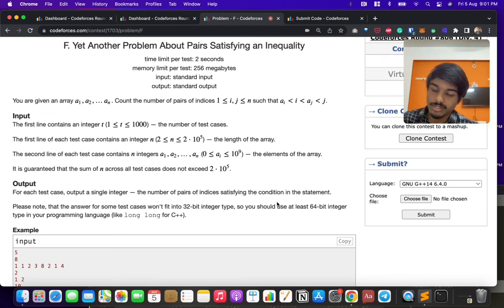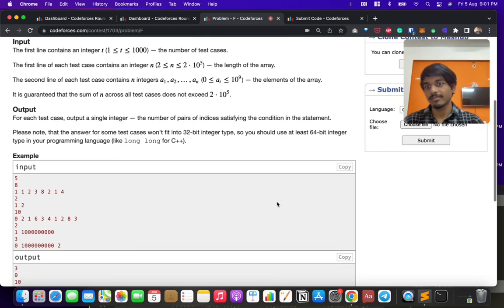Sum of n over all test cases does not exceed 2 into 10 power 5. For each test case, output a single integer, the number of pairs of indices satisfying the condition in the statement. Please note that the answer for some test cases won't fit into 32-bit integer type. Okay.